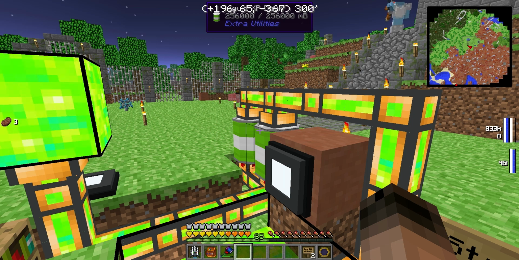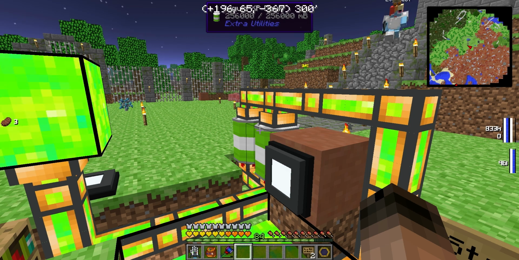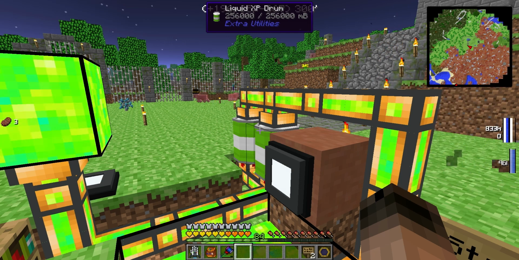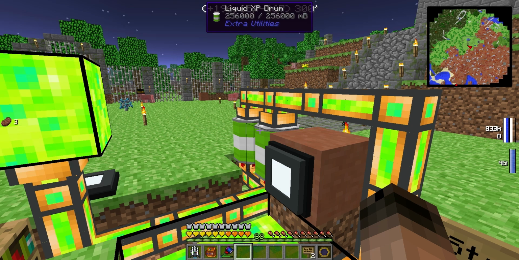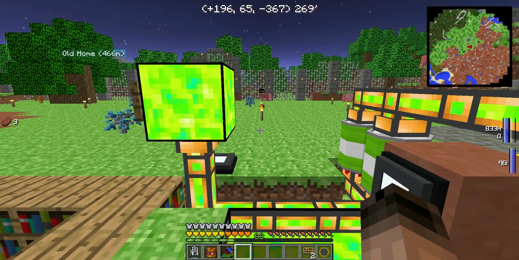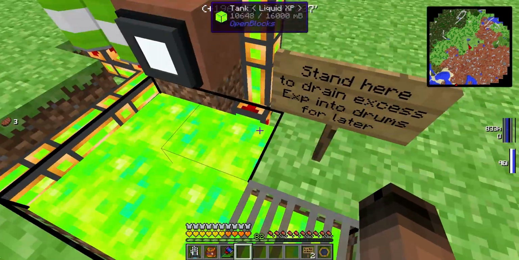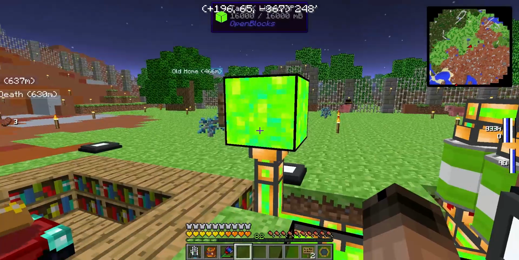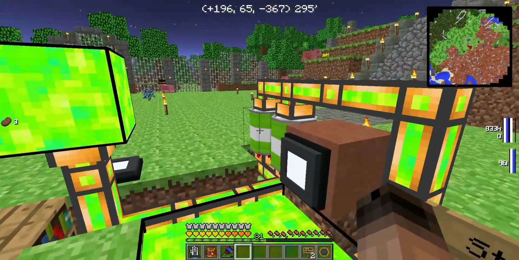So math time. 256 times 2 divided by 16. They'll have about 32 level 30 enchants, give or take on whatever they do. But then whenever they have extra experience, they'll have a place to store it. And you know, it's handy to have something like this, and this is easily expandable.